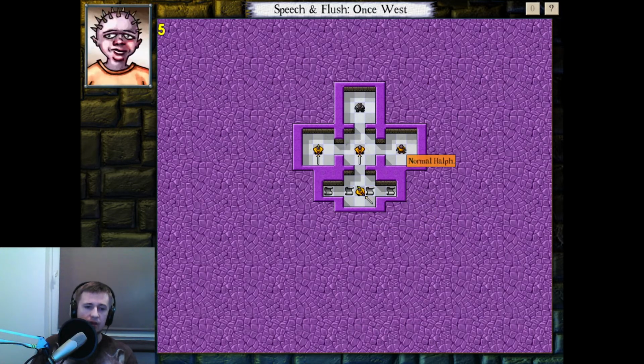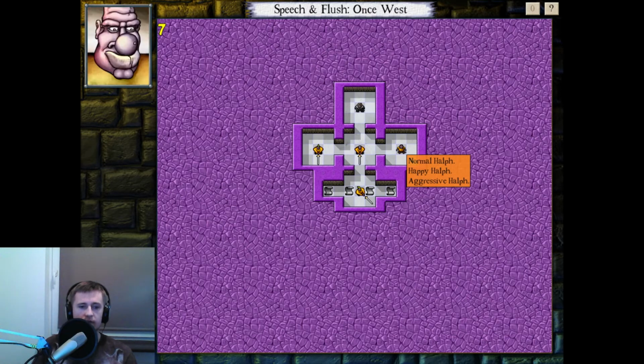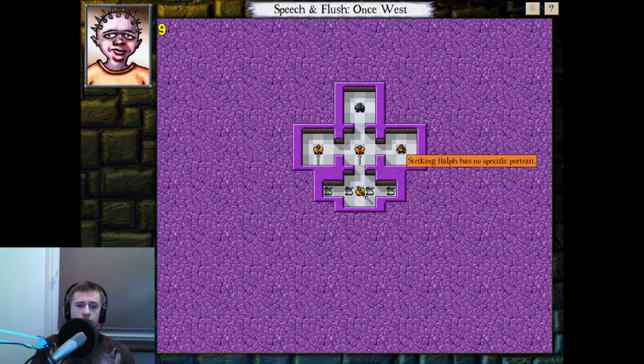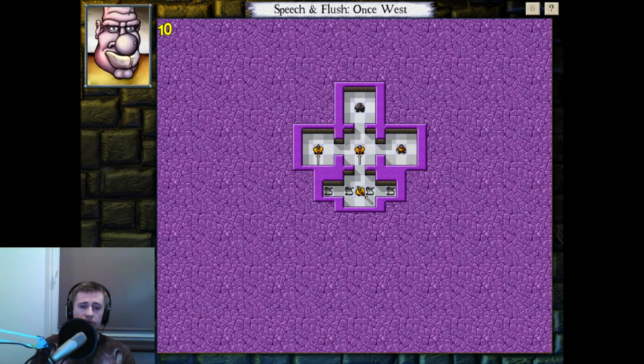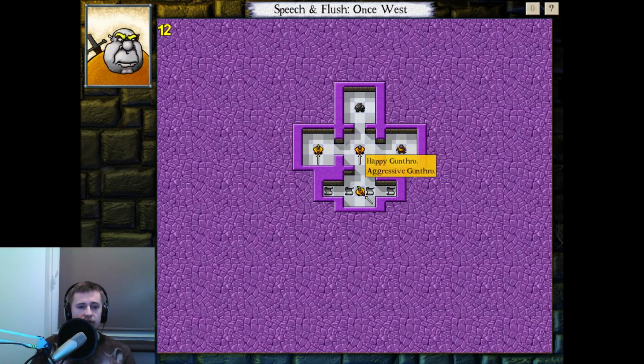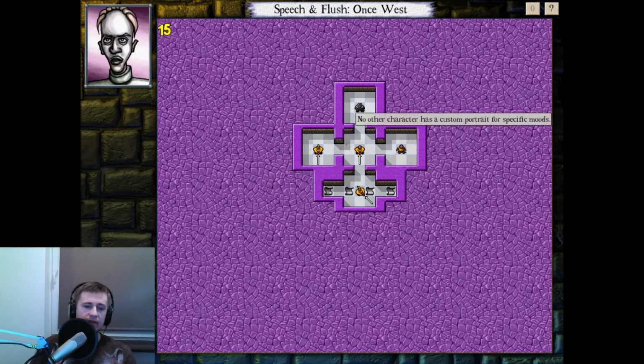Then we will have normal Halph, happy Halph, aggressive Halph, and nervous Halph. And Halph has no striking portrait, so it will use the default one, the same as was displayed for normal. And then we have the Gunthro, the normal portrait, happy Gunthro, aggressive Gunthro, nervous Gunthro, and striking Gunthro. And that's all.